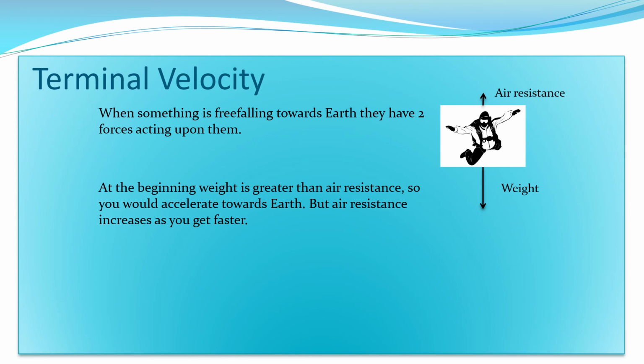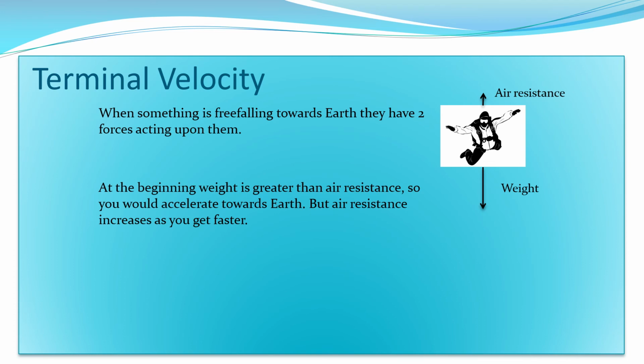But the faster you go, the bigger the air resistance gets. So the reason air resistance gets greater as you go faster is because air resistance is just friction. It's just friction between you and the particles of the air. So the faster you're going, the more you're pushing against those particles, the more friction is created.